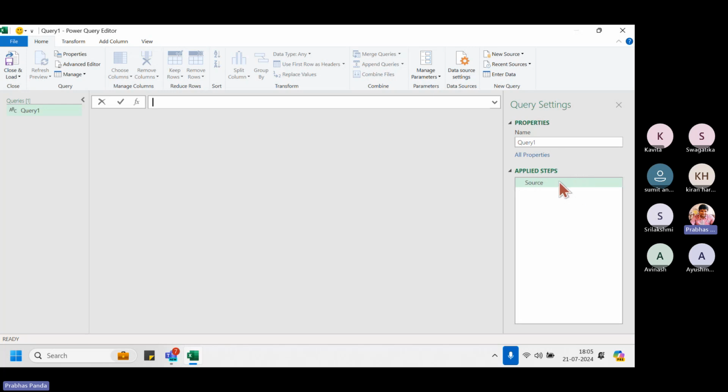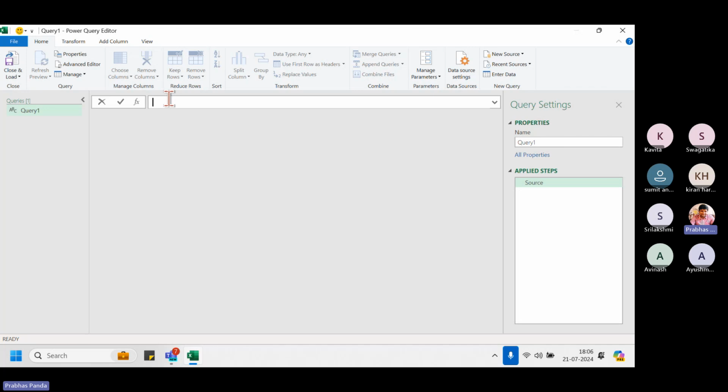So whatever you do in this window, every step will be recorded in this box. And at any point of time you feel that any step is not being done properly, you want to rework on the same, you want to recreate the entire process, you can simply delete it and start doing it again. That is what the option is about.